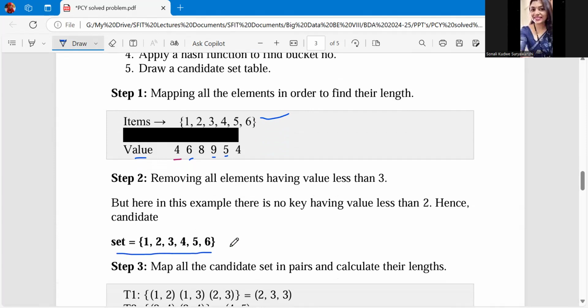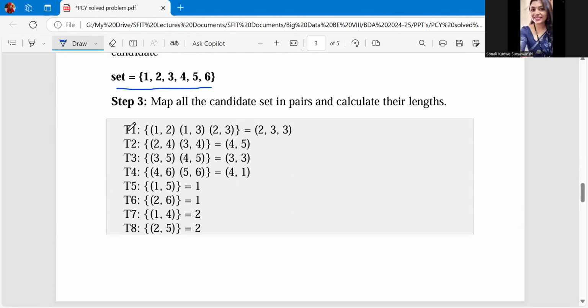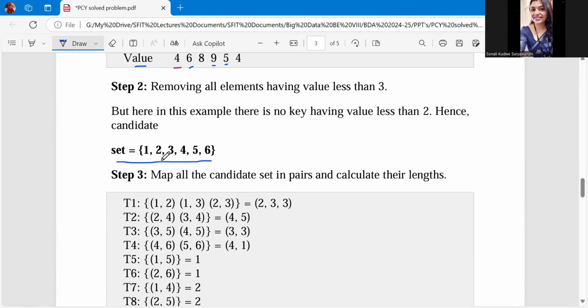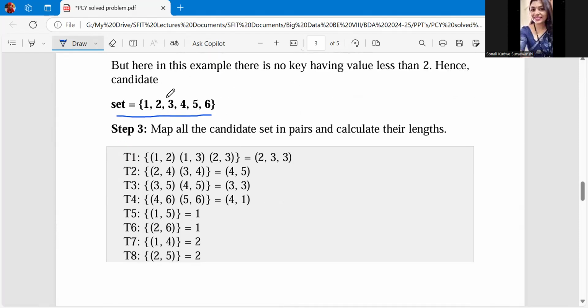What we have to do is calculate the candidate pairs of the step. That means from your transaction tables, you now have to form the candidate pairs, because they are all frequent item sets, right? And they are individual items. So we are not going to map them. We're going to map their pairs to the bucket. So in the first step, you don't have to map individual items to the bucket. In the second step, once you get the candidate pairs, those candidate pairs will get mapped to the buckets. Okay, so let's create the pairs.